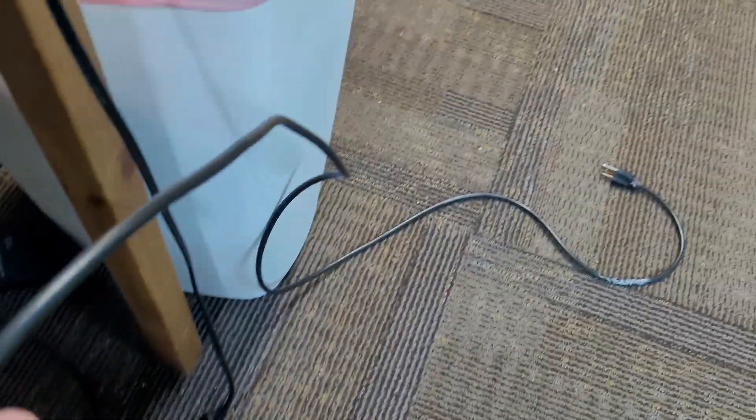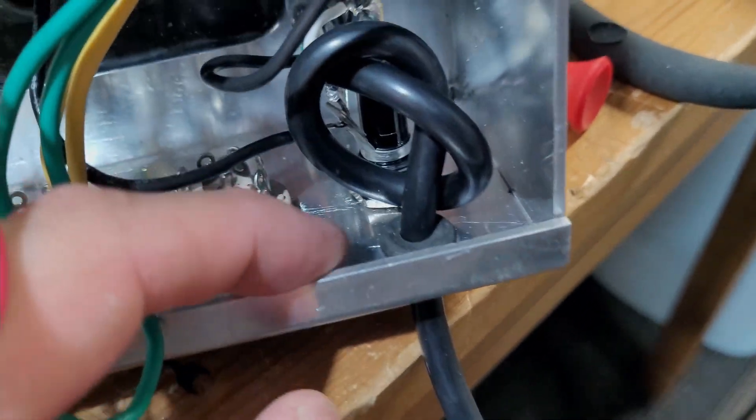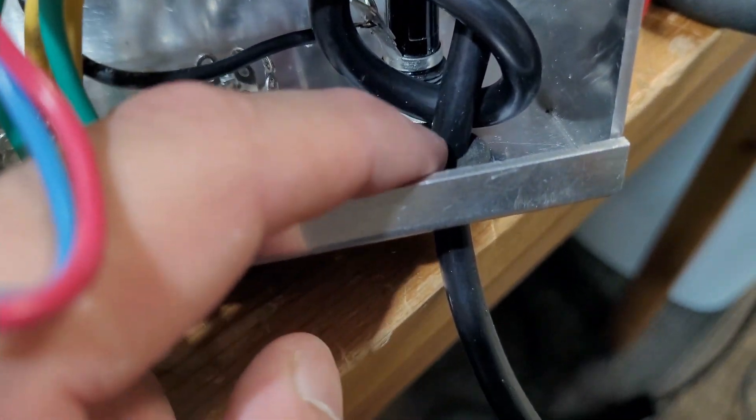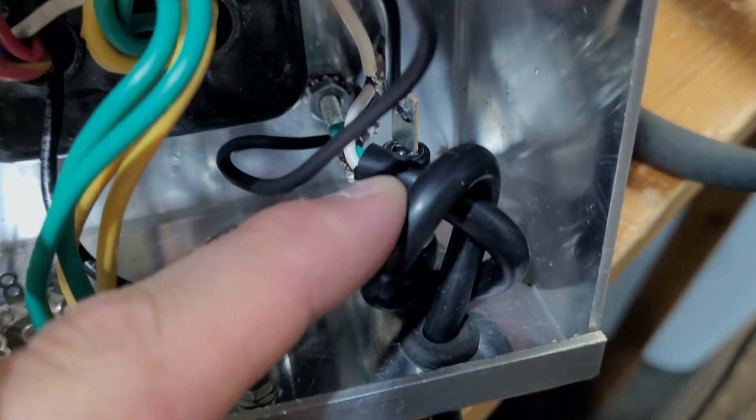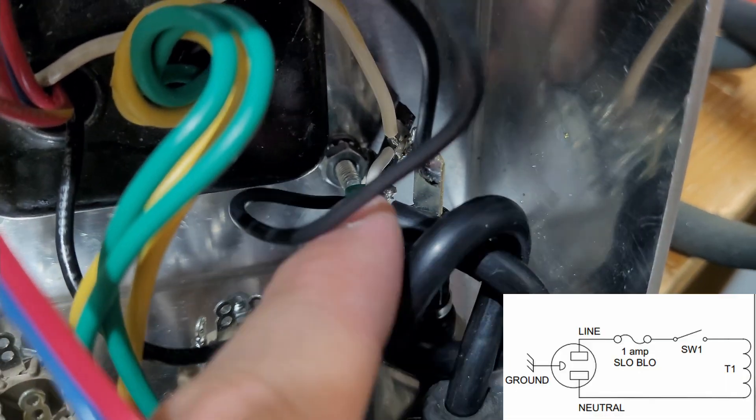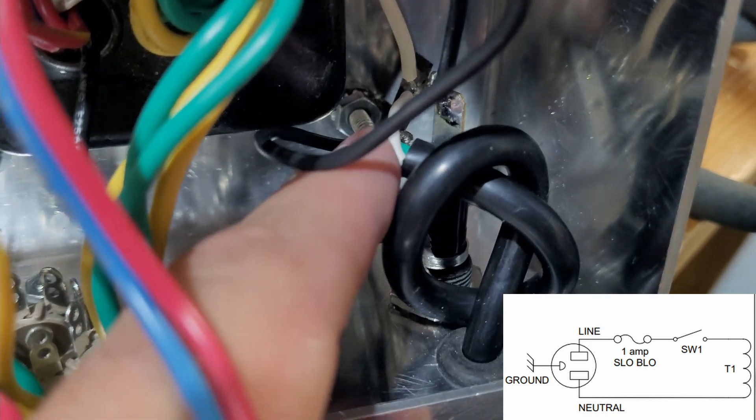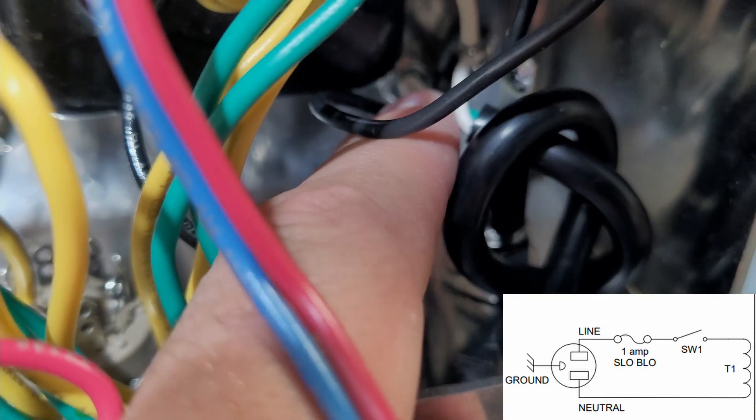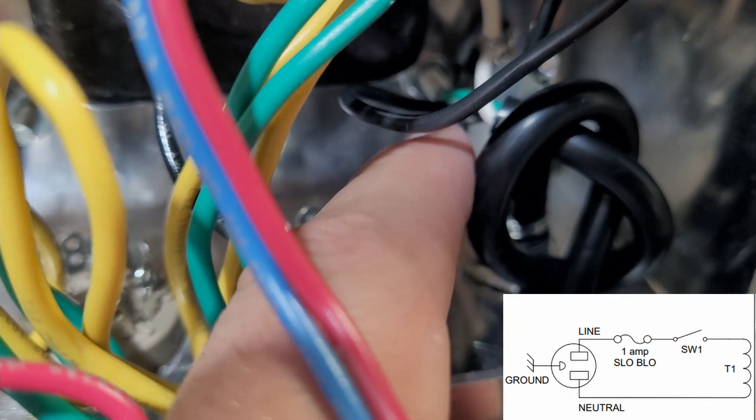I want to take a look at the power supply of the Princeton Reverb build. This is an IEC power cord, and I drilled a hole and installed a rubber grommet, threaded the cord through the hole, tied it into a knot for some strain relief, and then I've got a terminal strip down there.